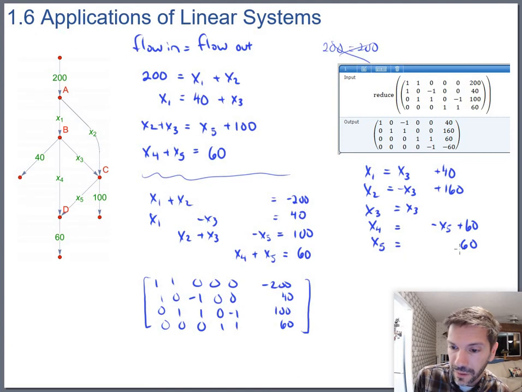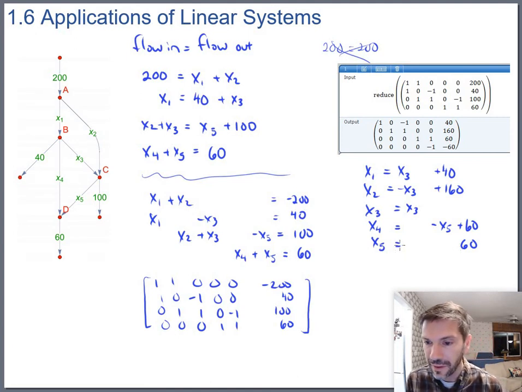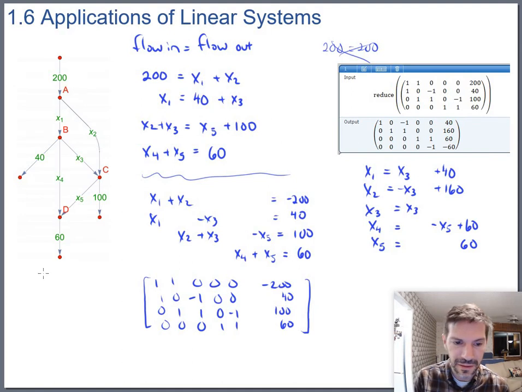Okay, there we go. Since we have a hard and fast number for x5, that'll give me a hard and fast number for x4 as well. If x5 has to be 60, then plugging that in here, negative 60 plus 60 means that x4 has to be zero. So let's see, where can I put my solution vector? So 60, zero.